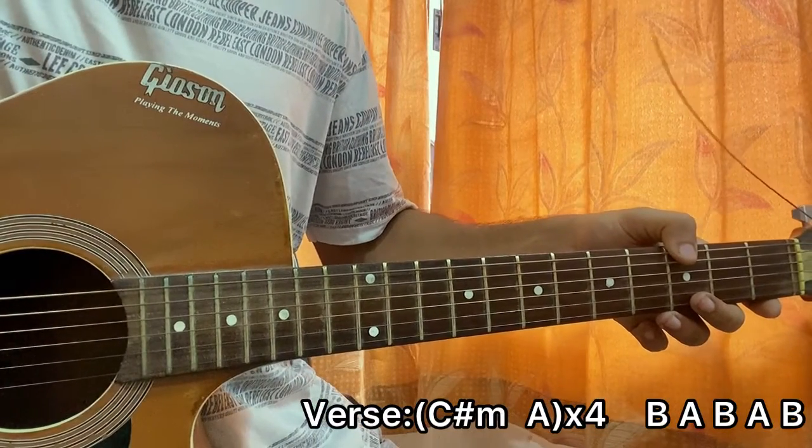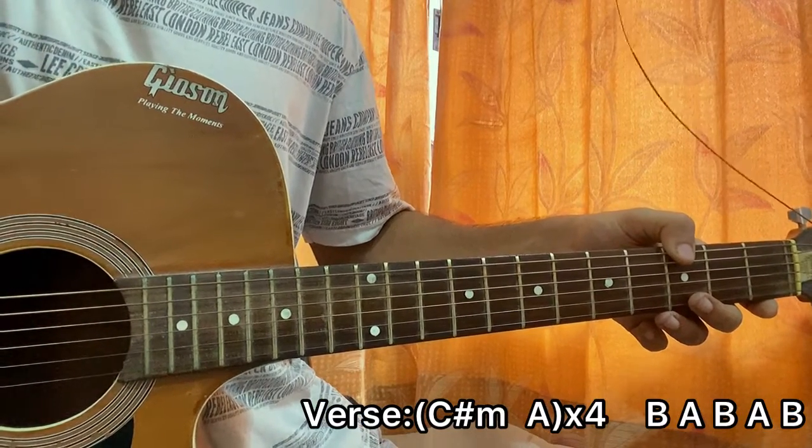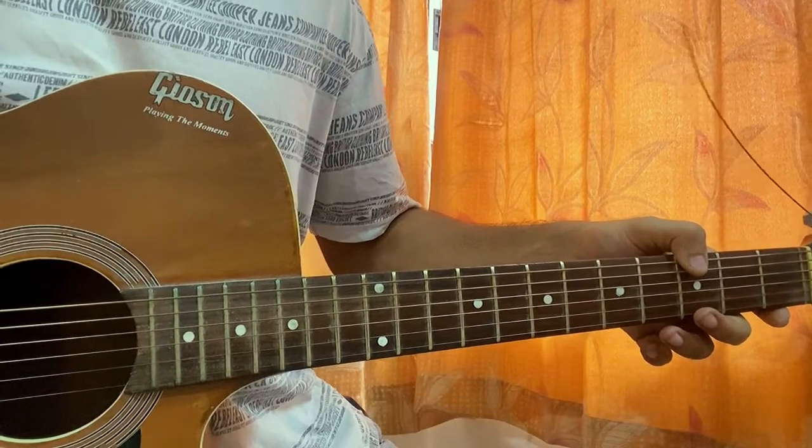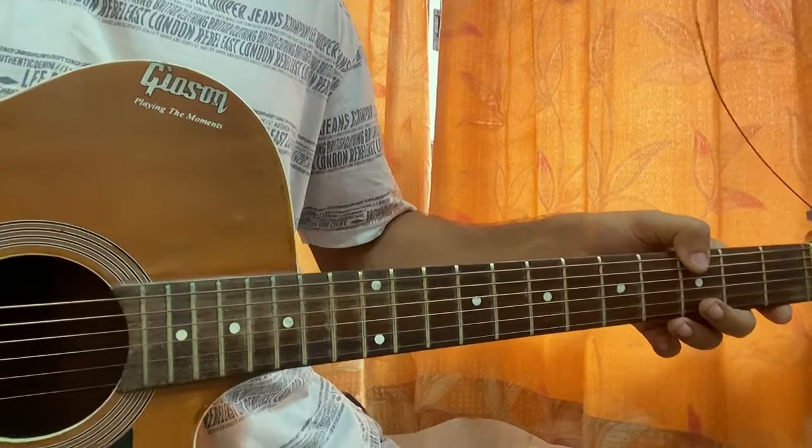You can have a look at the chord progression, B minor, G, 4 times. After that we just play a B chord, and then we have A, B, A, B.